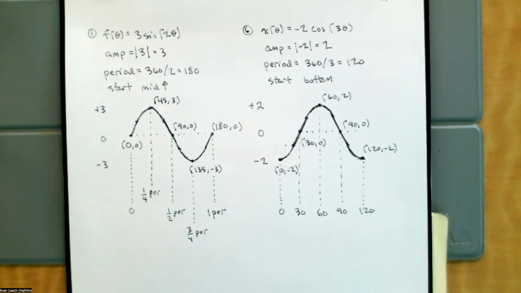Since sine of 0 is 0, we remember that because sine starts at the middle. That helps us remember that sine of 30 is equal to a half. That helps us remember that cosine of 30 is √3/2. Sine of 60 is √3/2. Cosine of 60 is a half. Helps us remember all these values.